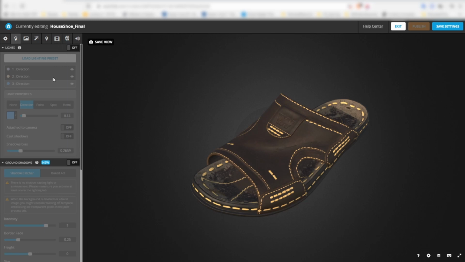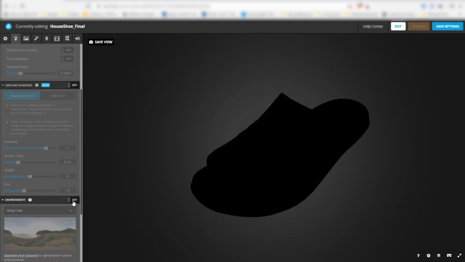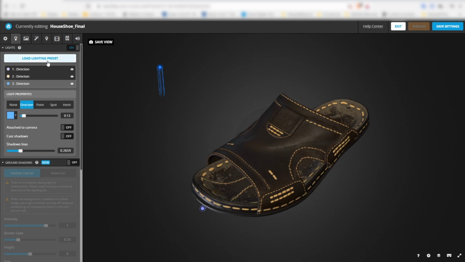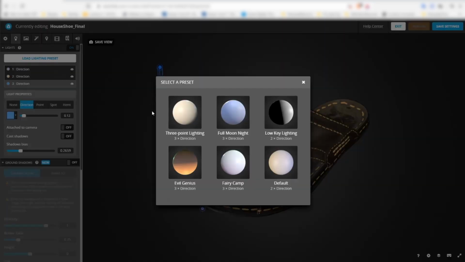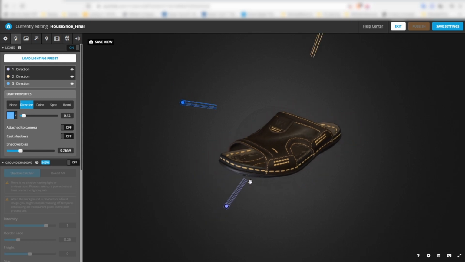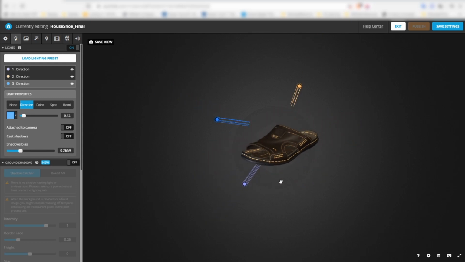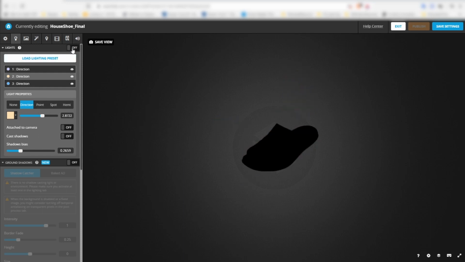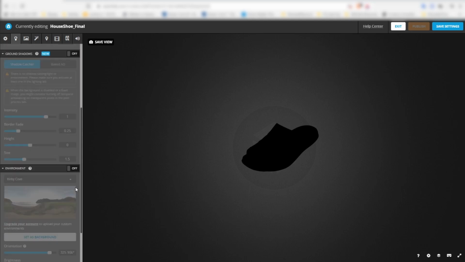There's also an option to use lights instead of the environment. So let's turn that on for a bit. And we can quickly use a preset like this 3-point lighting. And you can use Alt and left mouse click to rotate it quickly and see what you like. I will maybe turn the intensity of this light up a bit. So you can play around and set up your scene as you like. I will just turn it off for now and use the HDRI.